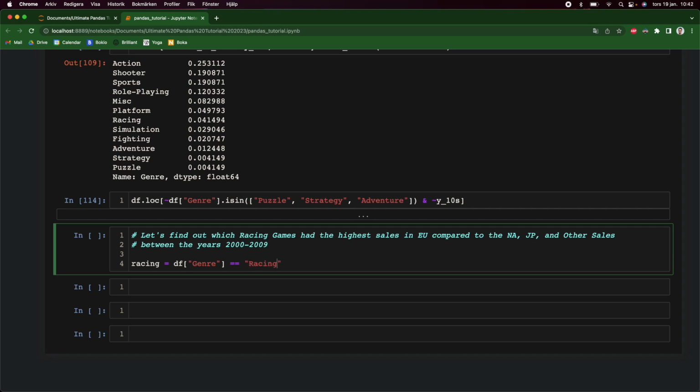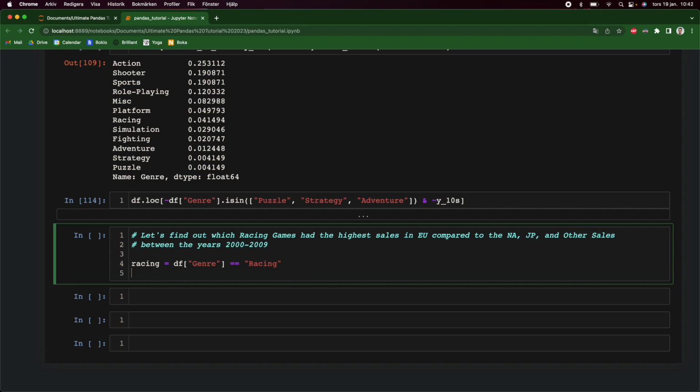All right, now we said that they should have the highest sales in EU compared to NA, JP, and other sales. So in order to get the game, it should have had higher sales than in North America, and higher sales than in Japan, and higher sales than in other sales. So how do we write that?